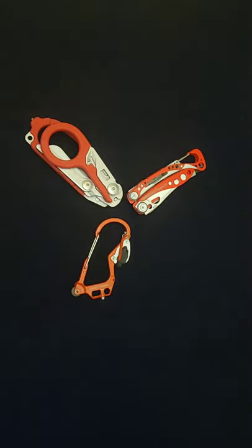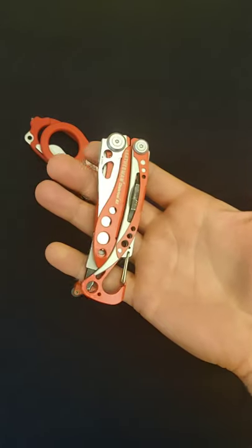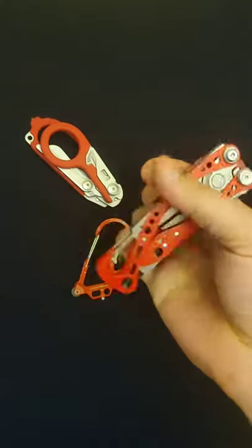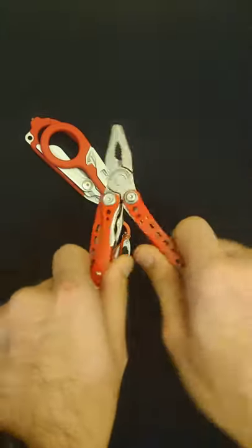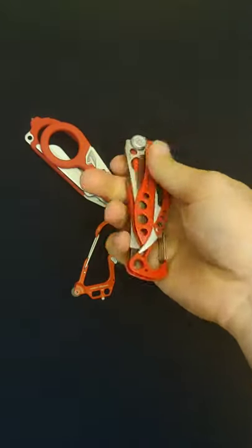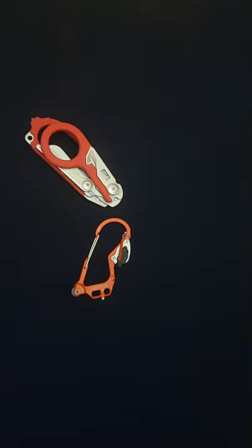We're going to be talking about the Firescape by Outdoor Elements, but we're in great company here with other rescue tools, or would-be rescue tools. I say that because one of these three is actually not a rescue tool, in my opinion, because it doesn't effectively allow you to affect escape when it's your life on the line. The one I'm referring to is the Leatherman RX — the glass breaker is recessed, which means you cannot use it without opening the device, and the device is two-hands-only. With that, we will be removing it and focusing on the remaining two.